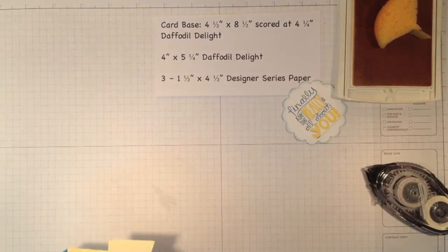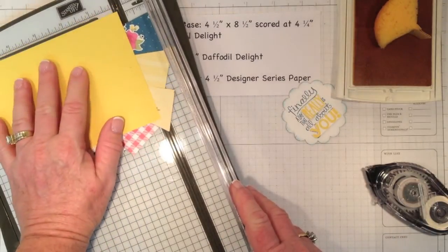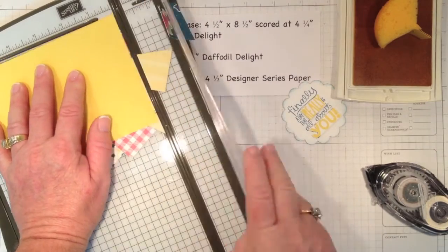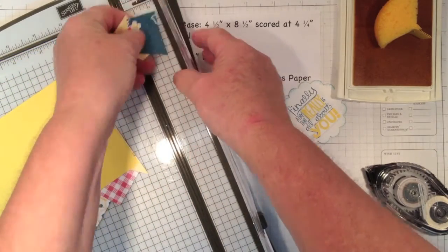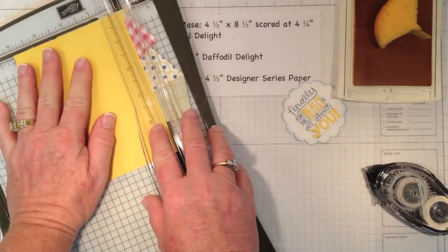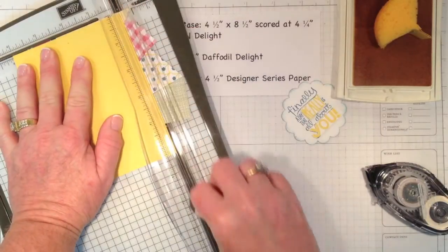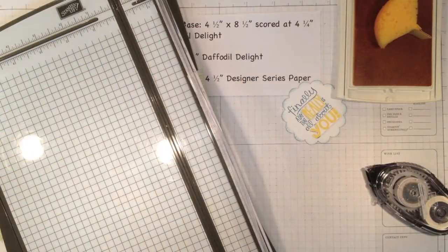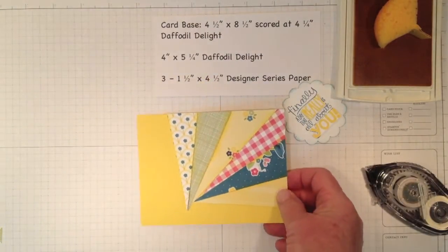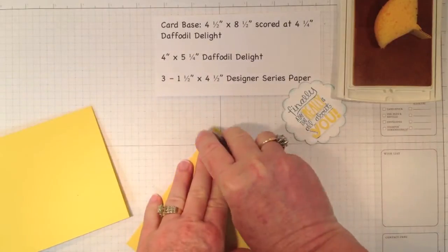And then I bring my paper trimmer back in and I cut off all this excess designer paper that I don't need. And then this is what you're left with. So now you can add this to your card base.